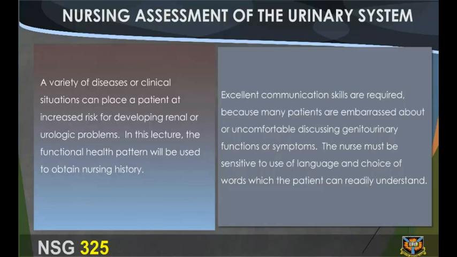In this lecture, the functional health pattern will be used to obtain the nursing history. Excellent communication skills are required because many patients are embarrassed about or uncomfortable discussing genitourinary functions or symptoms. The nurse must be sensitive to the use of language and choice of words which the patient can readily understand.